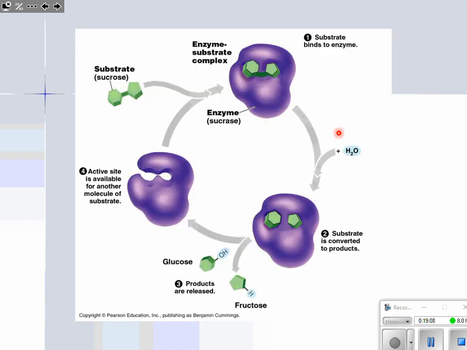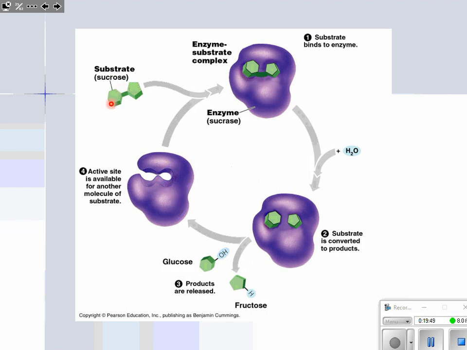And you remember how this looks. Every enzyme has a very specific tertiary 3-dimensional shape. And there's a specific site or location somewhere on the surface of that enzyme that's called the active site. It has a very specific shape so that one specific type of chemical can bind to it. And that specific chemical is called the substrate. So in this particular example, we're looking at an enzyme called sucrase, and the substrate is sucrose, which, as you know, is a disaccharide.